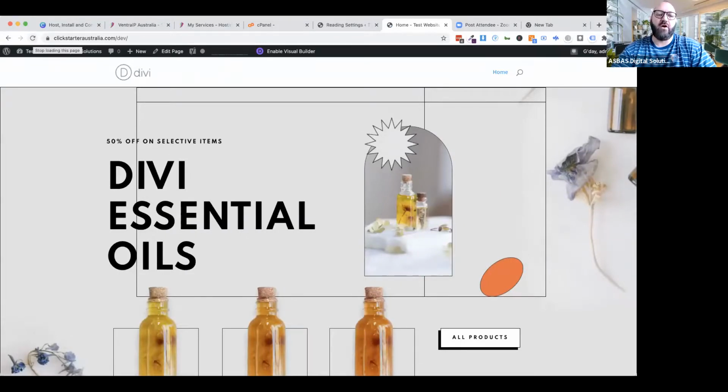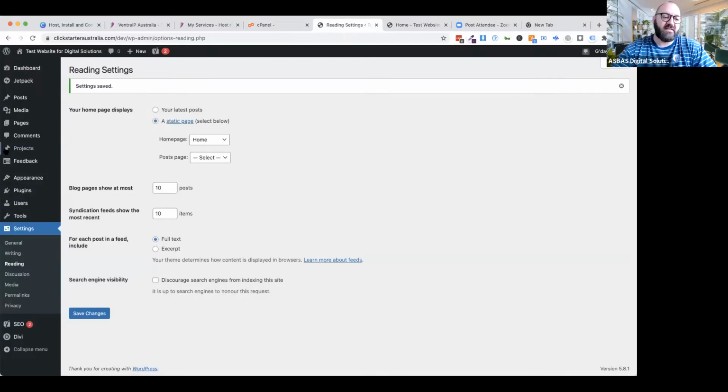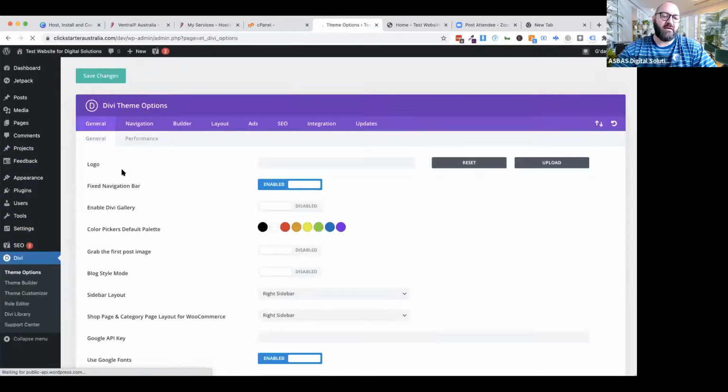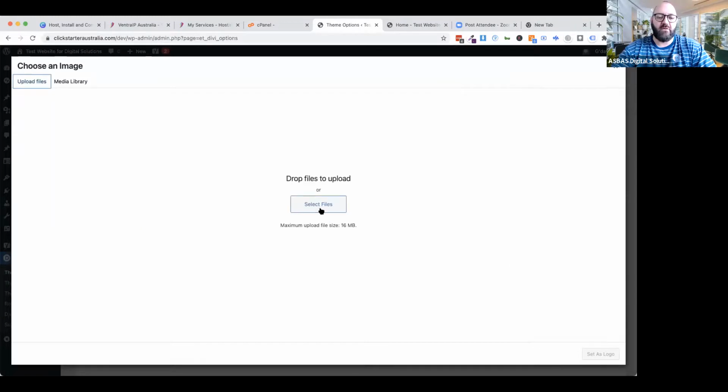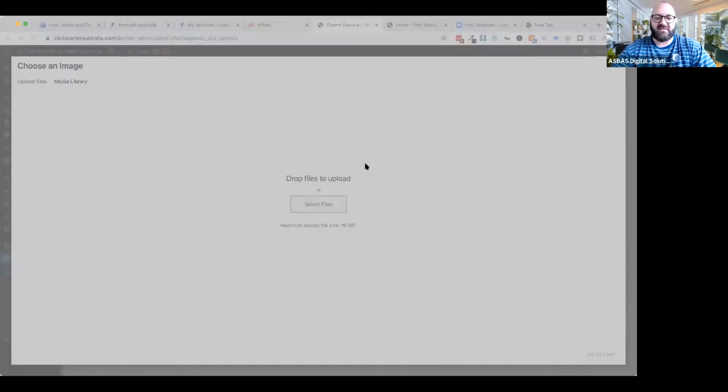Now, if you wanted to then go and add a logo in there, that's something you can do from the back end as well. That's done from the Divi panel. So we go right to the left and all the way to the bottom to Divi, and we click on that. Then we've got the logo that we can upload there. So I can upload a logo that's going to fit what I'm trying to do. So let's see if I've got one that's handy.